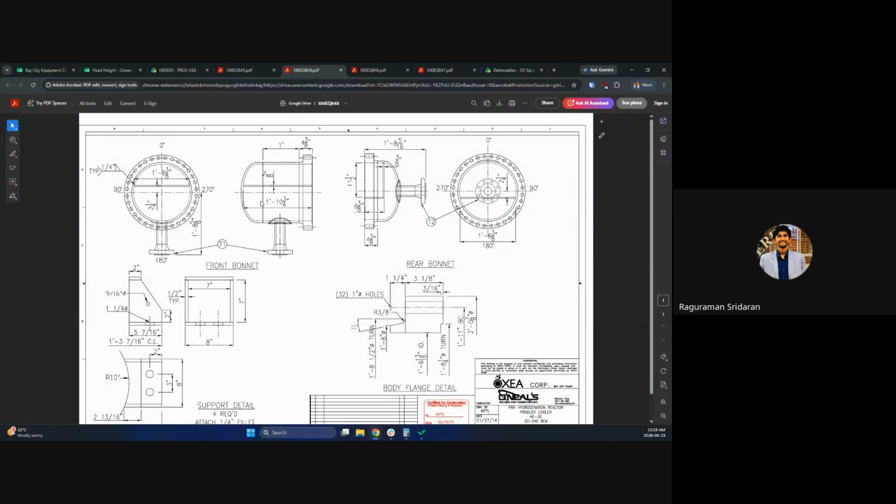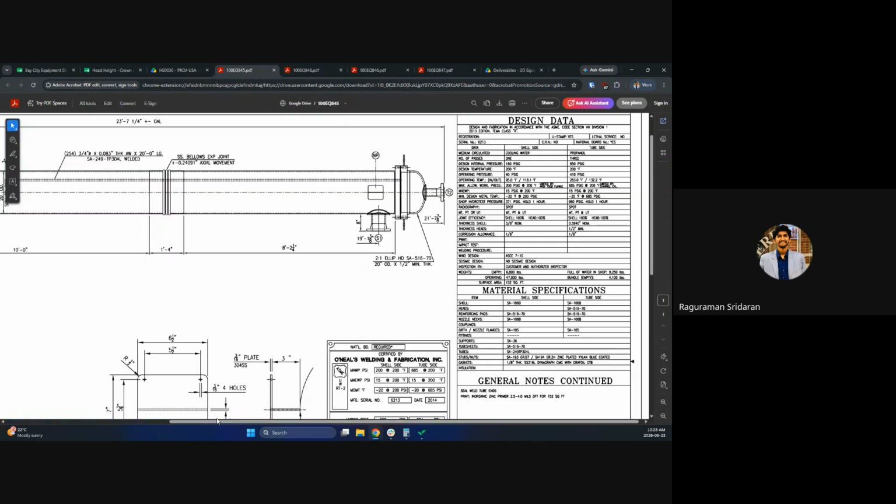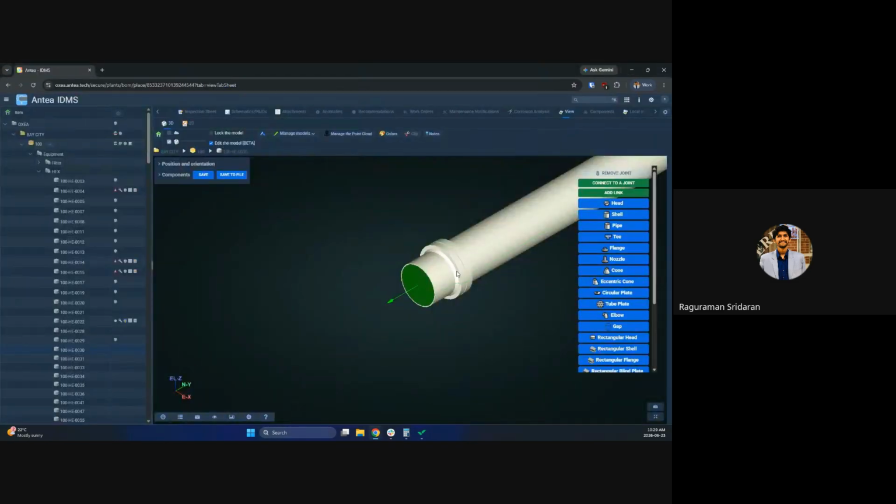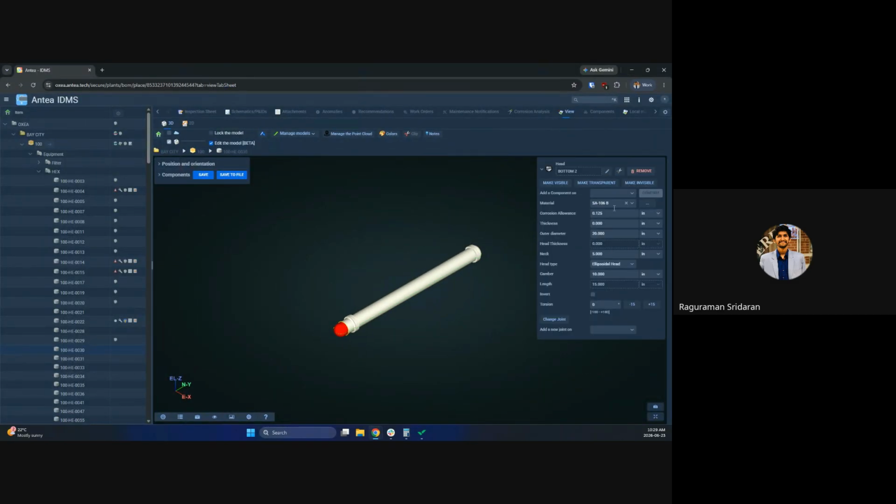Then we need to create the head for the channel, and it's pretty similar to this right head. So I'm just going to create the head for channel. So I'll say left head.